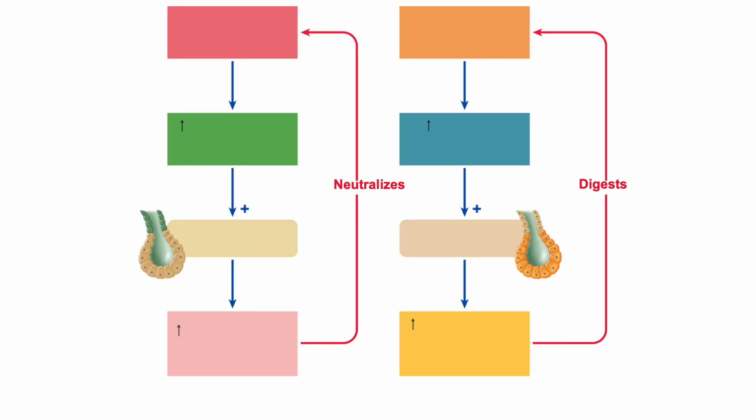In case you missed that last question, we'll do a quick review. You can pull out your worksheet here if you've printed it off. So we'll begin with the presence of acid in the duodenum. That is going to lead to secretin release from the duodenal mucosa. There's cells there that are going to release secretin.